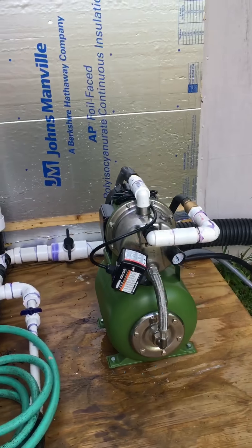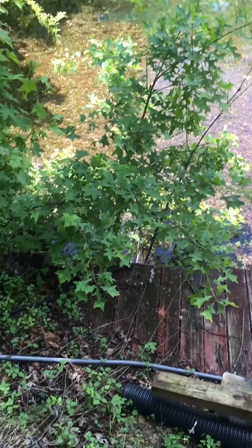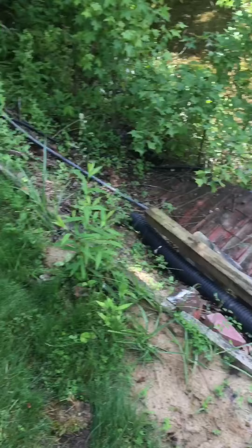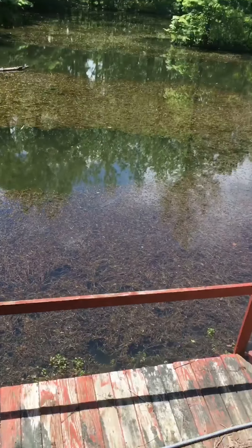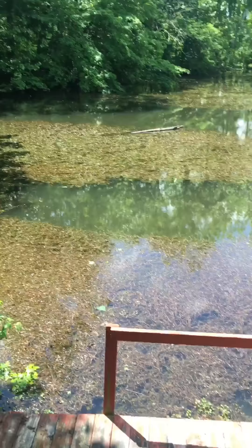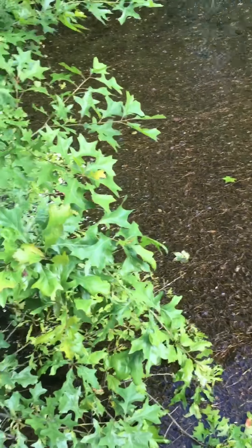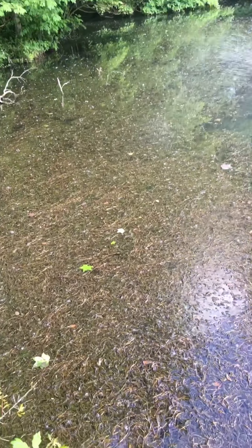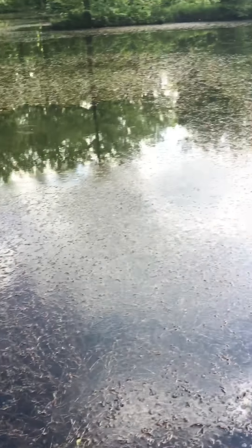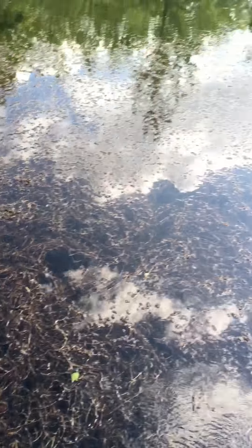Hey Mark, here's Chris again — here's my pump. I'm sucking lake water out of that black hose, going down into the water, and then I can squirt lake water out of the gray hose. I was thinking: mix up some of that chemical and I could squirt it almost to that island. I could treat this entire half of the lake with a garden hose by squirting pre-mixed chemicals out of a barrel. Here it goes — well, it doesn't squirt as far as I'd hoped, but I'll play with it.